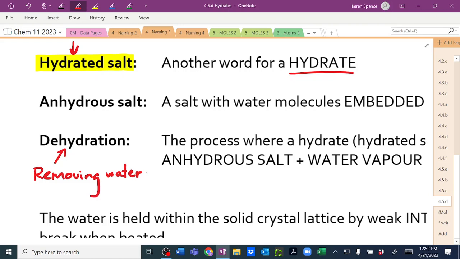However, it will be moving fast enough to break what's holding the water inside. What's holding the water in there? The intermolecular forces, because those are weak. Okay, so it gets hotter, they're going faster and faster, and all of a sudden it's so fast that those intermolecular forces broke and the particles escaped as gas. So you have gas molecules escaping from inside the crystal, but the crystal stays intact.